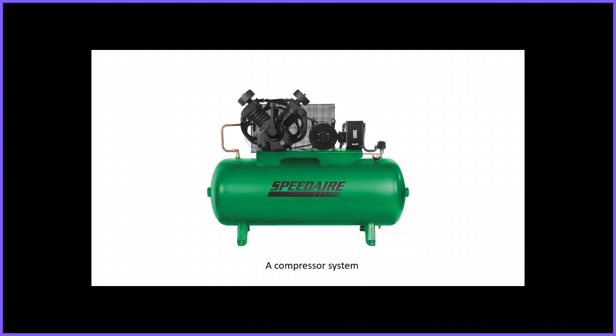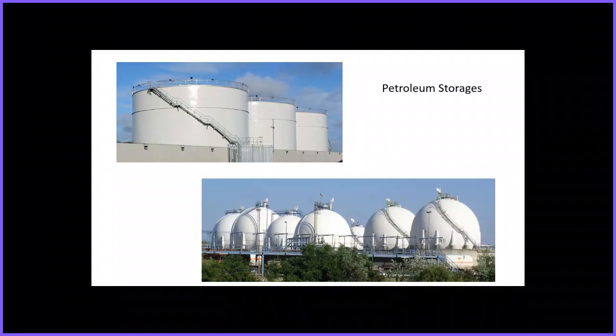So this is one example. I think this kind of pressure vessel is very popular, you can find it in a car shop. This is a compressor and there is a cylindrical pressure vessel. Basically this vessel is used to store compressed gas. And this is another example of pressure vessels. If you see, these are cylindrical and these are spherical.